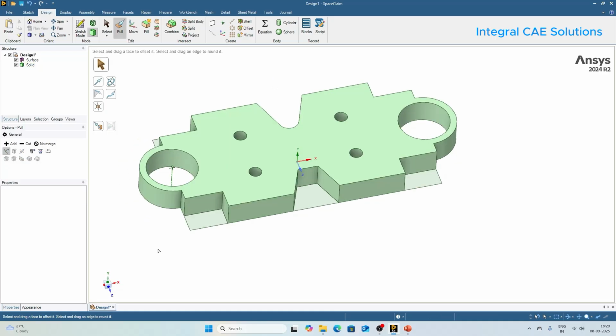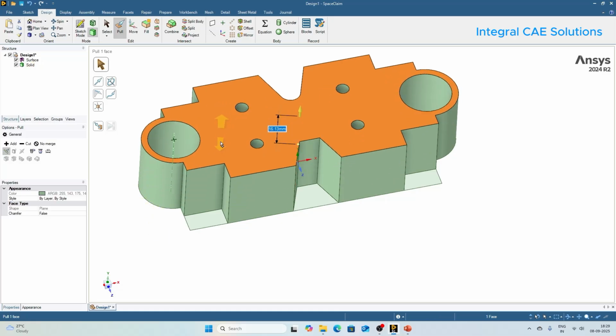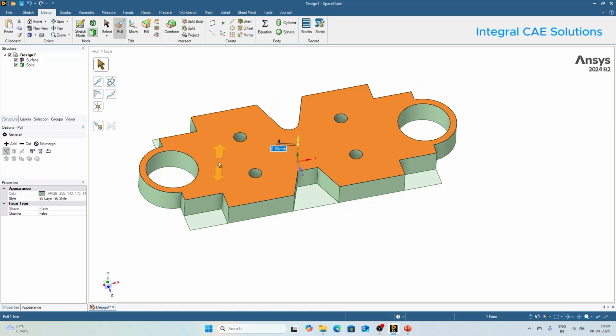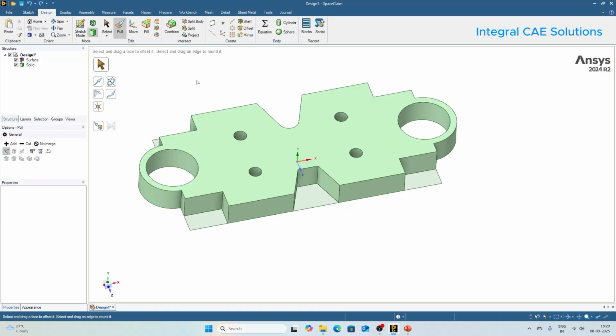Pull is actually a very dynamic tool. In this case, you can see that we can dynamically change the height of this block by just moving the surface up or down. We do not need to do any extra step for this, like go to sketch mode or anything like this. As we looked at the structure tree, the solid is the one which we created and the surfaces are the rest of the surfaces which we haven't pulled yet.